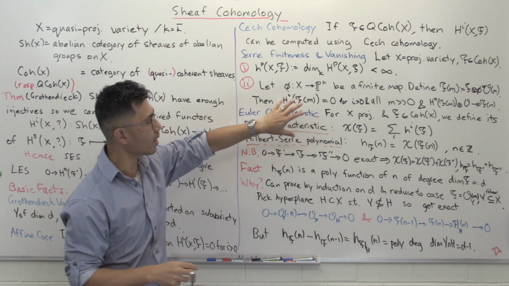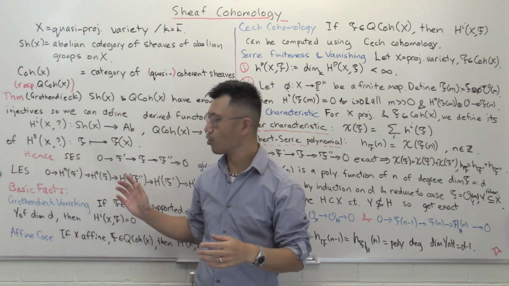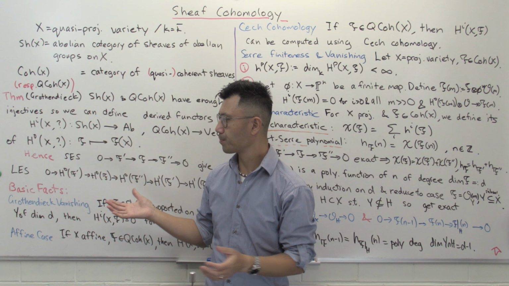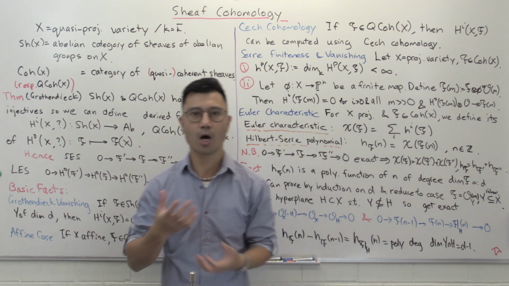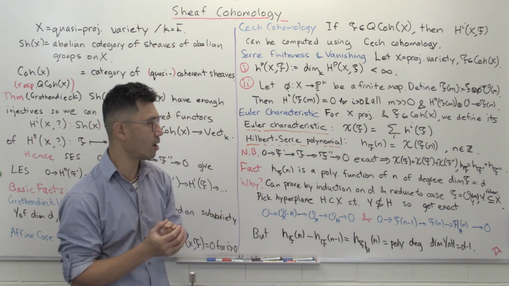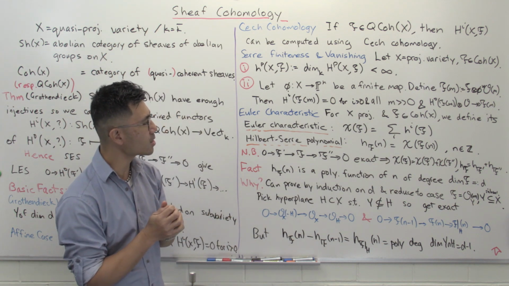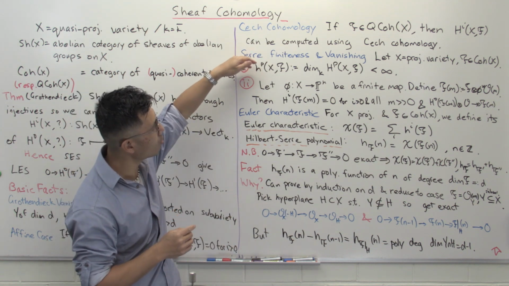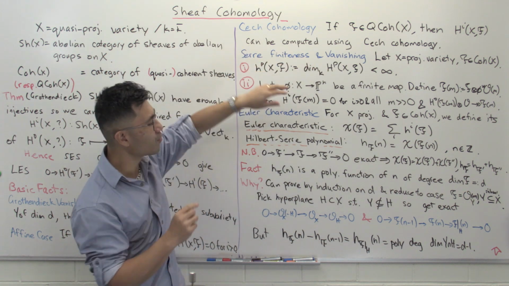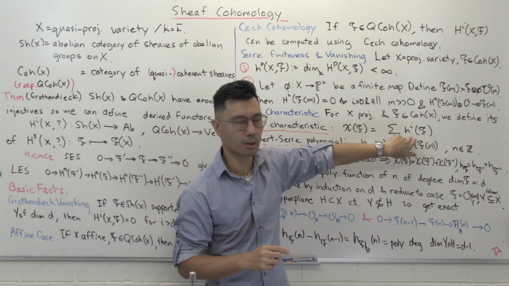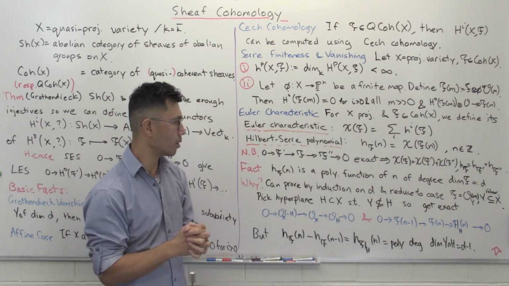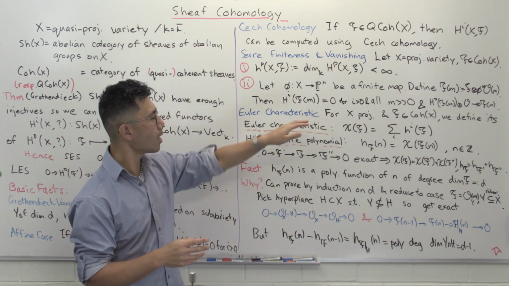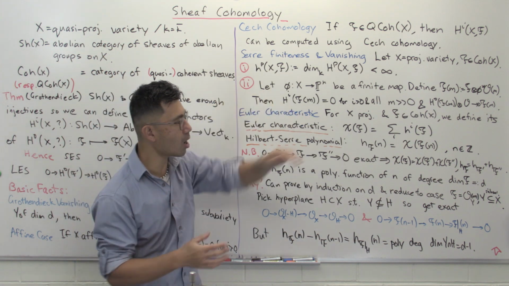So the other thing that the machinery sets up for you is the fact that there are a lot of nice formulae that can be applied to help you work with these invariants. The h^i in general are a bit harder to work with. But if you look at the alternating sum of them, that's the Euler characteristic, and that's a lot easier to work with. And more generally, we can work with what's called the Hilbert-Serre polynomial.